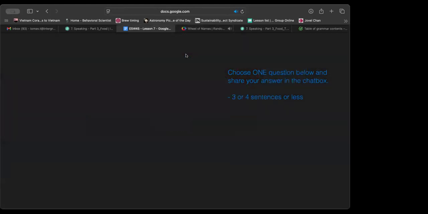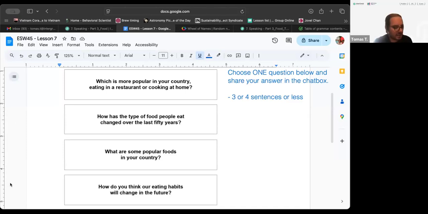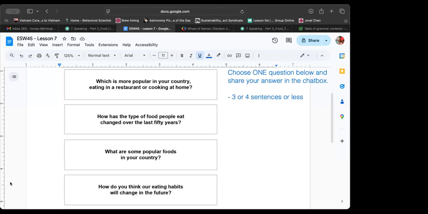Yes. Okay. Which one did you go for? So I choose the number 2. How has the type of food people eat changed over the last 50 years? Great. Go ahead. You can share your answer. So in my own opinion, I would think that people in the past for more 50 years, they are used to eat more the boiled food more than people now who is preferred fried food like chicken, hamburger, pizza, or like anything's unhealthy for us. Very good. Very good. And that's enough. Okay. 35, 40 seconds. Okay.